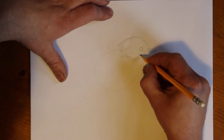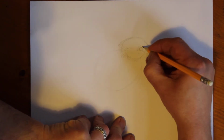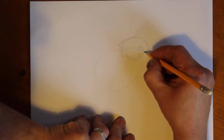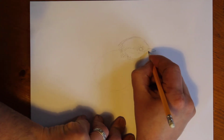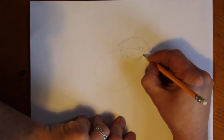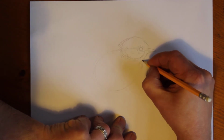And remember, like I've done with every other bird, everything radiates away from the eye, and so we'd expect some kind of shadowing over the top of the eye, because there's quite a brow on these birds, and that shadowing goes into the beak. So I'm still not quite happy with that. That's slightly better. That's much better.